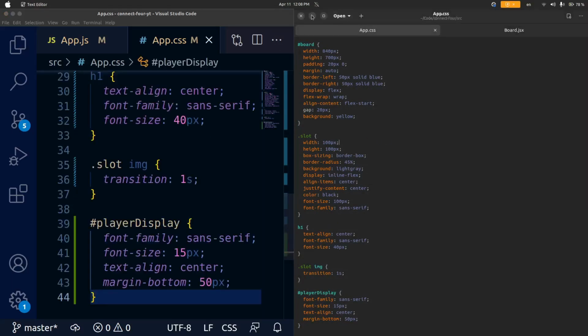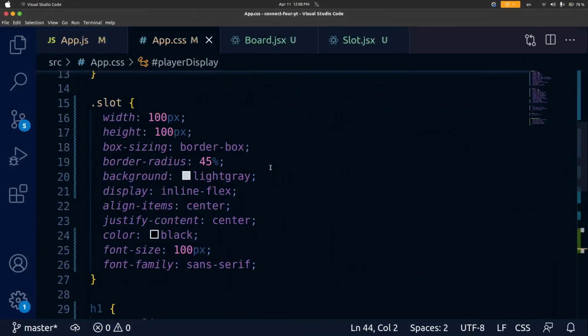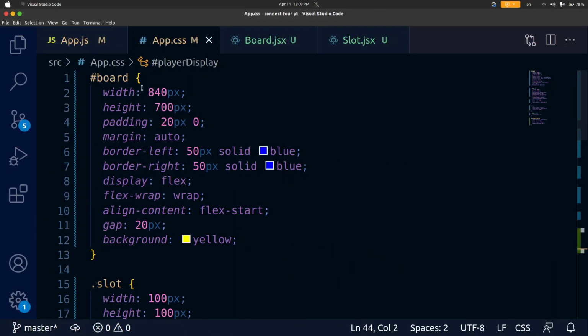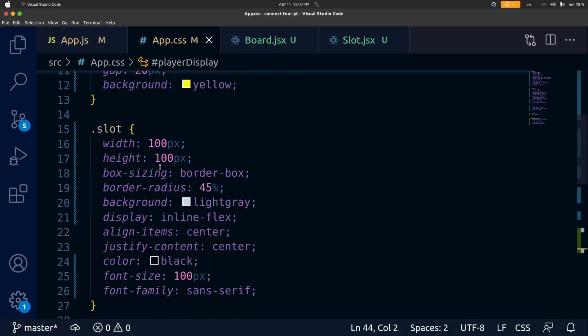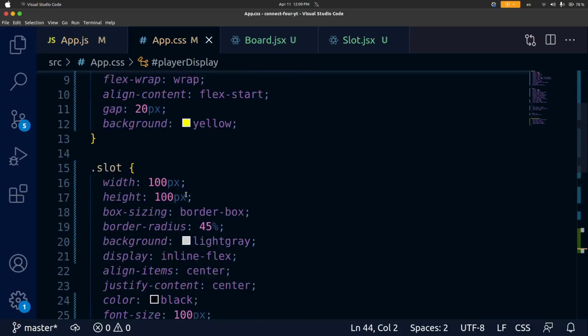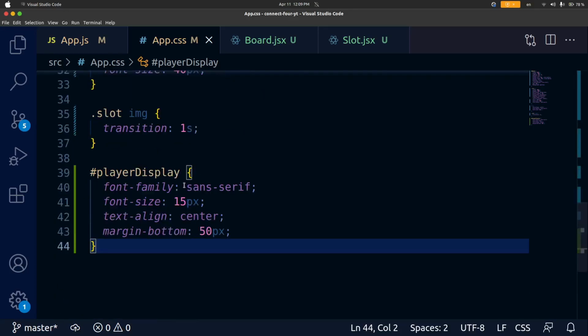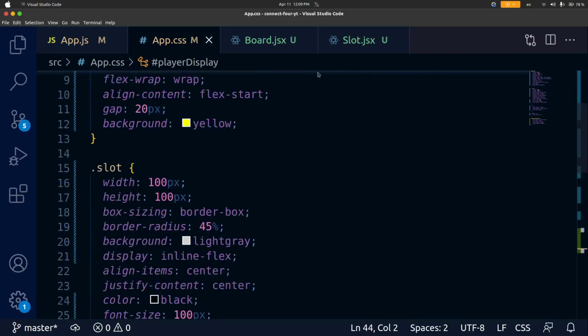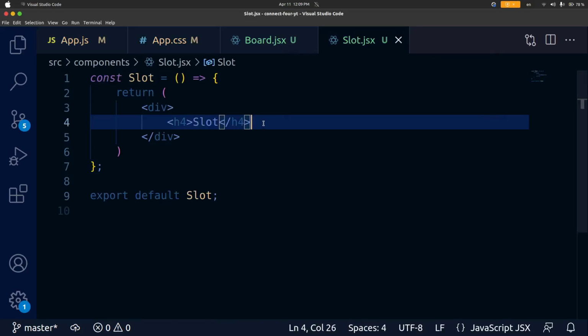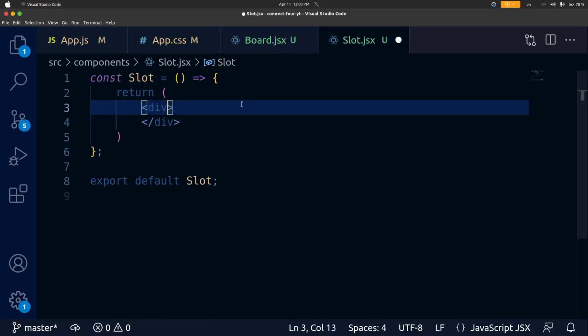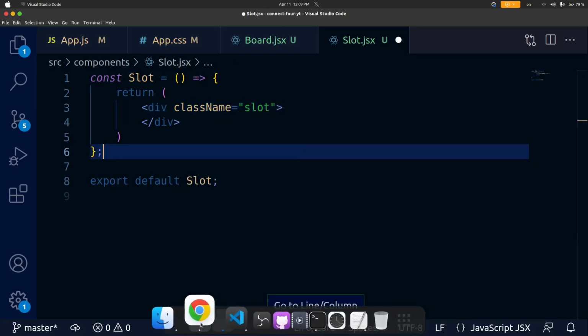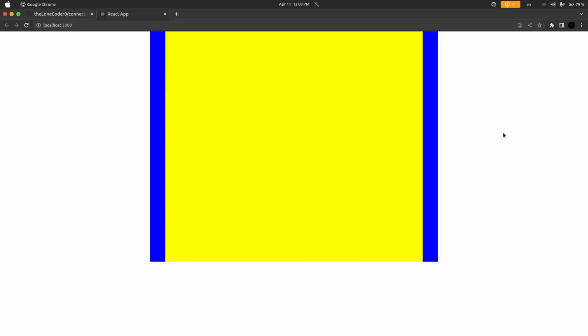And then we can close our text editor, maximize the VS Code window. And you can see here that we're just setting things like the width and the height and the background color and everything. We are doing some flexbox stuff. And then we also have some style set on the slot, which we should probably set right now. So let's go to slot.jsx. And all we're going to do in slot.jsx is add a class name called slot. That way the CSS works. And I think that's all we need to do for now. Let's go ahead and check in the browser to make sure. Oh, it's almost there, not quite, but we'll fix that.